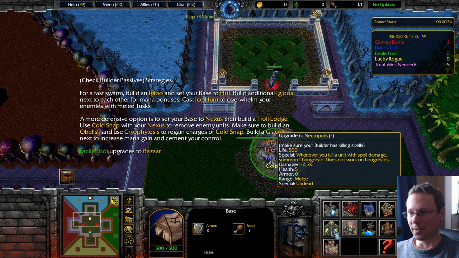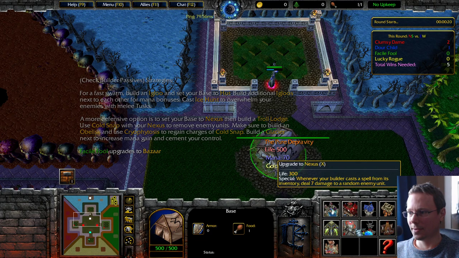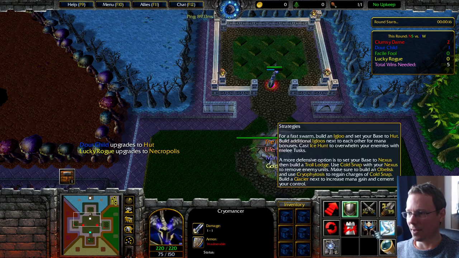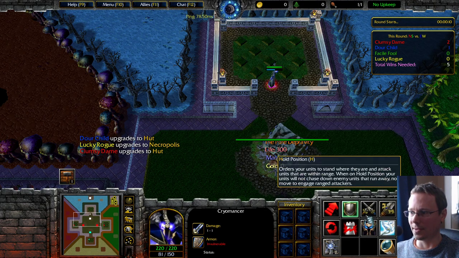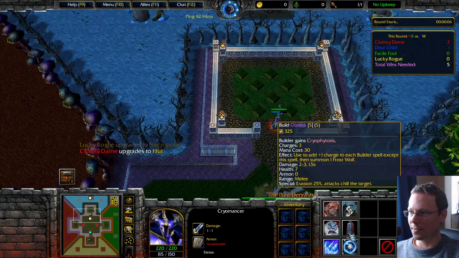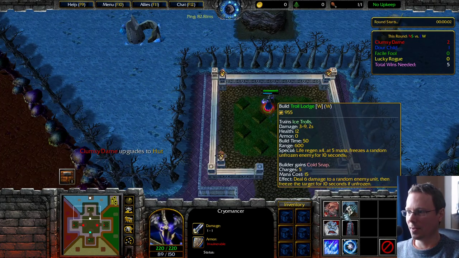Okay, so igloo. What did it say? I've missed it. Oh, heart. Heart. And igloos right next to each other. Just spam them.